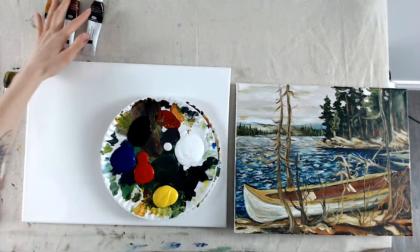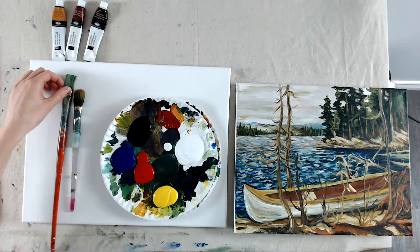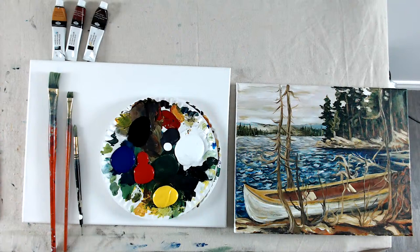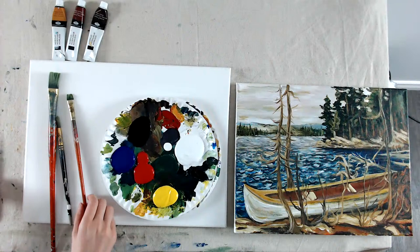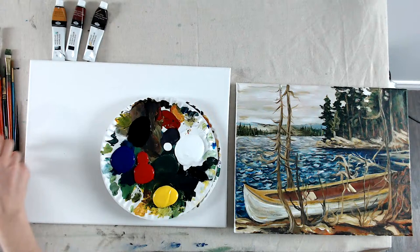So I have my water cup, paper towel. In terms of brushes, you can start with any one of these larger brushes here. I like to use more of the flat brush to start, so I'm going to use that one. For my medium brushes, I have a medium flat and a medium round, about number four, so you can use either one of those. And then for a detail brush, number two, number zero, both of them I have handy. Okay, so I'm not going to use a million brushes. I'm just going to use those ones.